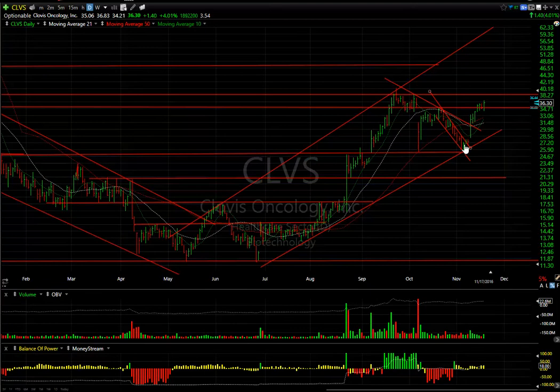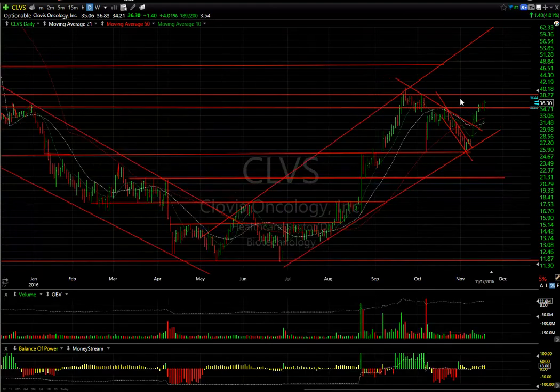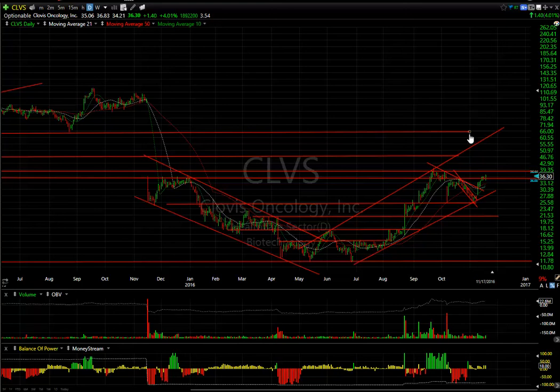Biotech Clovis is looking interesting. Coming sharply off its pullback low and a double bottom near support in the trend line, it has run up very nicely. Now yesterday was an inside day, today was an engulfing day, and that's a bullish action. Expect to see a test of 38.5 and maybe a test of the spike high at 40. Those are my 2 short-term targets. My intermediate target will be a run up into the mid-60s. Keep an eye on this one.